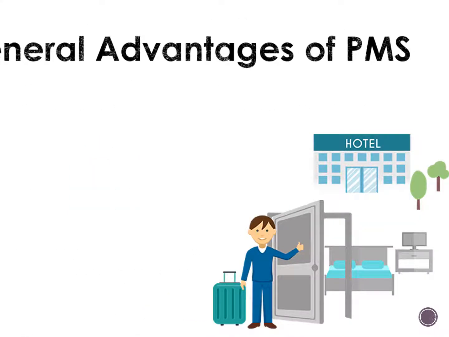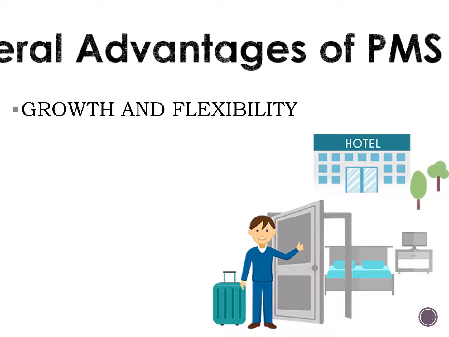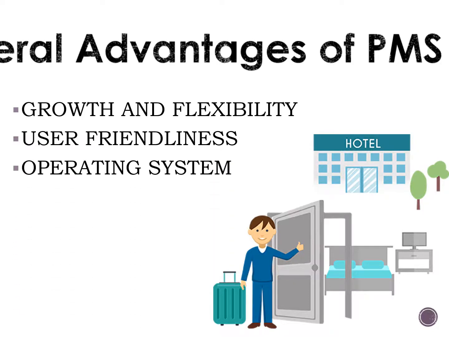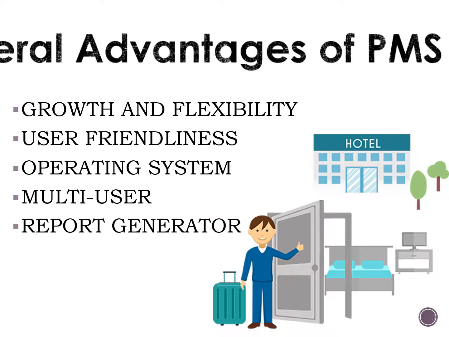Next one is general advantage. Now, if there's a proper PMS system, we get growth and flexibility of the organization. Growth in the sense we can go to the next level, which is difficult without a system. So when we have a proper system, that is growth and flexibility. Everything we can do easily. User friendliness, we can run the system without trouble, and easily maintain. Operating system, a system that we can use in our industry. And multi-user capability, in the sense many users can interact with the system at the same time. Report generators, if there's a PMS system, managers can get the benefit of report generation. Easily they can get many reports. So those are major advantages, and out of that, stability, in the sense systems run smoothly without trouble.